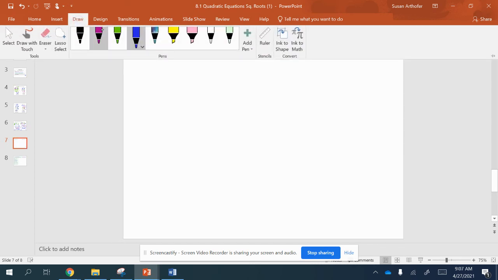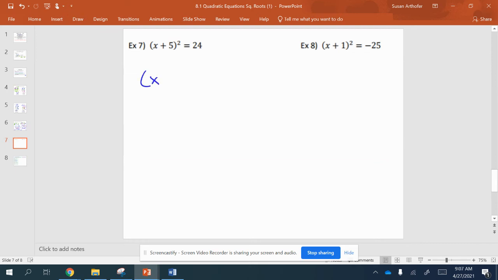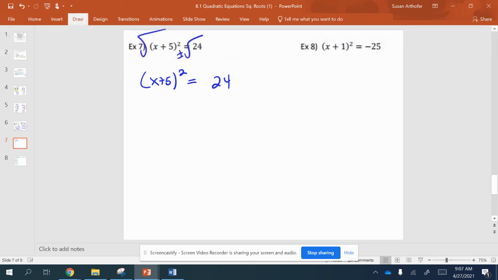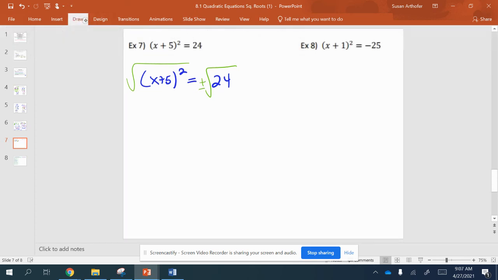So let's go. All right, let Miss Artofer write it all down. You can take the square root, add plus or minus on the right side like that for real quickness if you want. So I'm going to take the square root, add plus or minus on both sides. So out pops, so this goes away. Out pops x plus 5 is equal to plus or minus square root 24. Now we're going to hang out on this side and we're going to simplify.